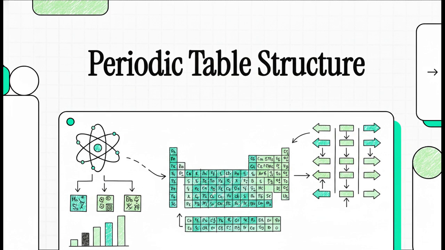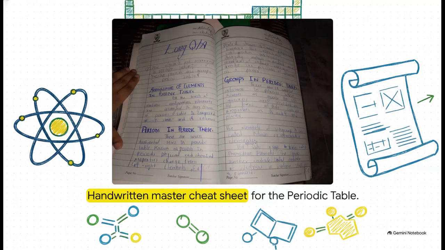We're going to decode that structure together, step by step, using a beautifully organized framework. It's going to be a lot of fun. Okay, let's dive into this. Our source material today is actually a handwritten master cheat sheet. Honestly, there's something incredibly powerful about stripping away those shiny, overly complex textbook graphics and just looking at raw, perfectly structured study notes to unlock this chemical code. They lay out the rules so clearly and so concisely that they're practically a blueprint for the entire physical universe.